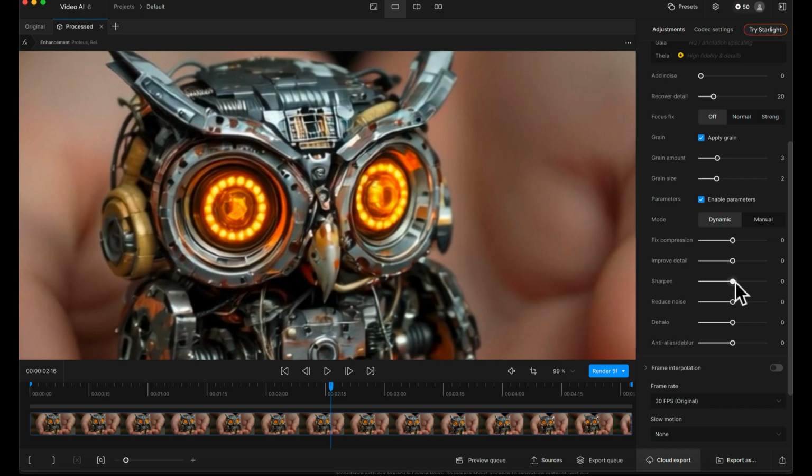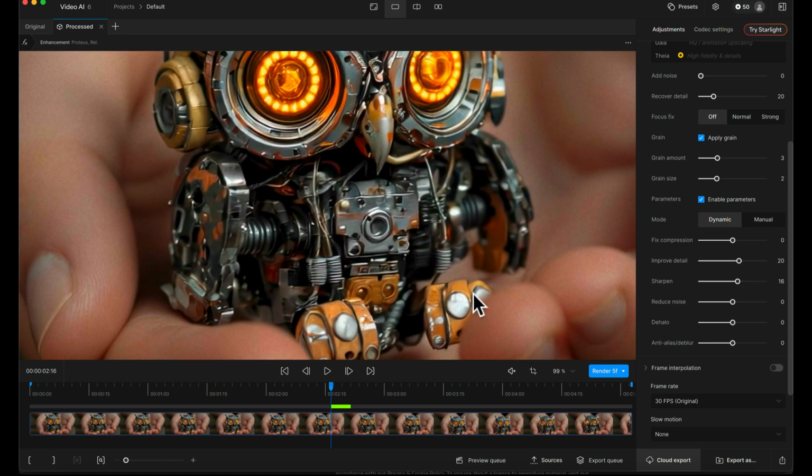But I think the image could benefit with some sharpening. I'm going to do a little improved detail as well, because it's this kind of mechanical, intricate, robotic kind of image. I think it can take a bit of that, but not too much, otherwise it starts to look a bit too crunchy. So I'll just leave them on about that. And I'm going to, again, click the re-render, the 5 frames, to update our preview, essentially. Yeah, I like that. That's looking nice to me.